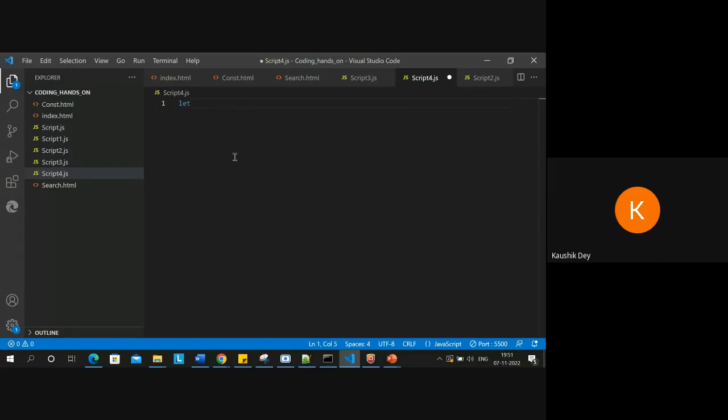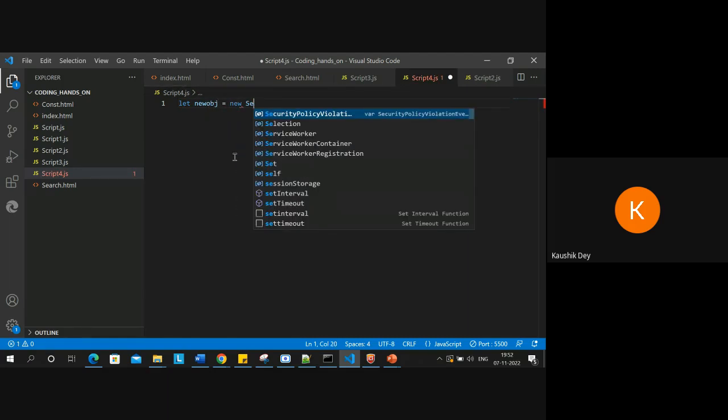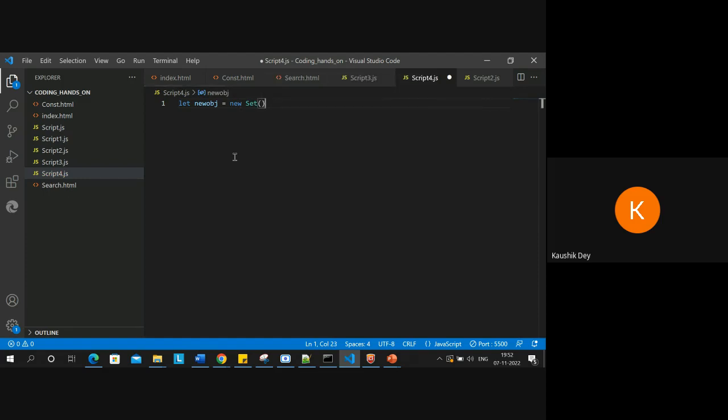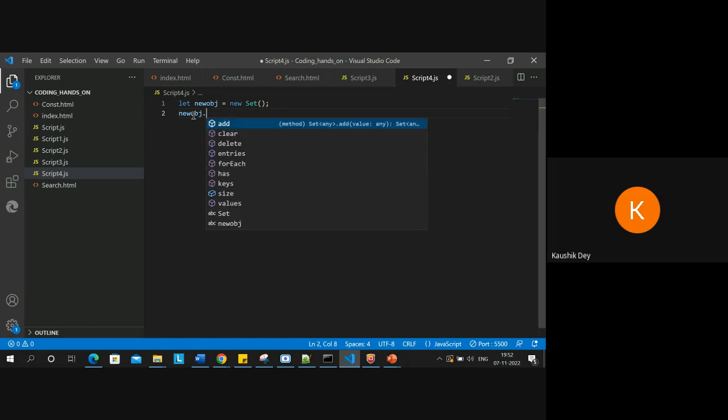Let new obj equal new set. Dot add. You can also add one value.